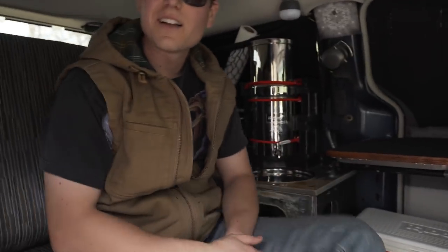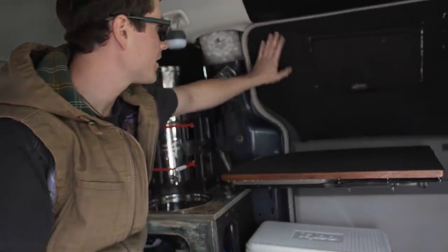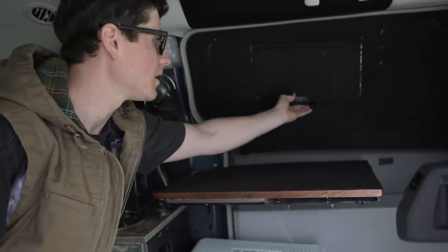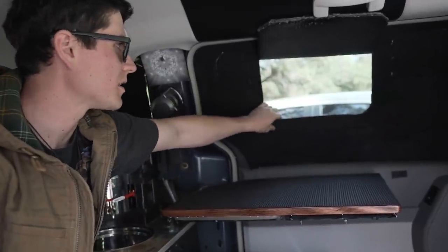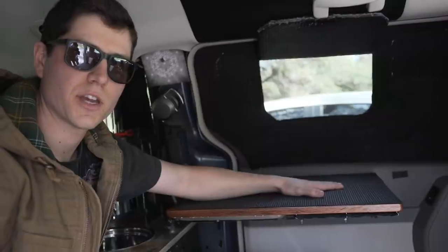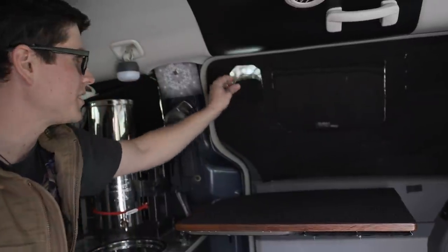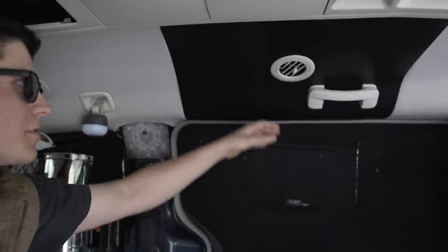You pretty much just have like two suitcases built into the floor. I made these little window covers here — put some black felt on them. This is two layers of Reflectix. I cut some holes in them and put screens behind the windows. These windows roll down, so if I want to cook here I can easily ventilate this area and keep the bugs out. There's also a little peephole here to check what's going on outside, and I put a thin metal sheet up here so when I'm cooking, splatter or flame doesn't damage the upholstery.